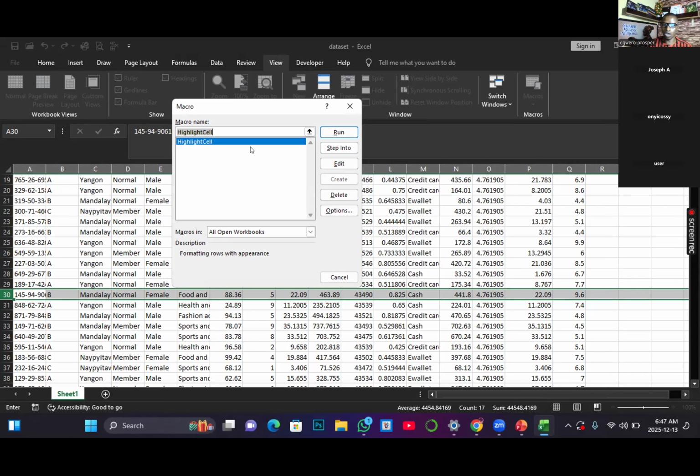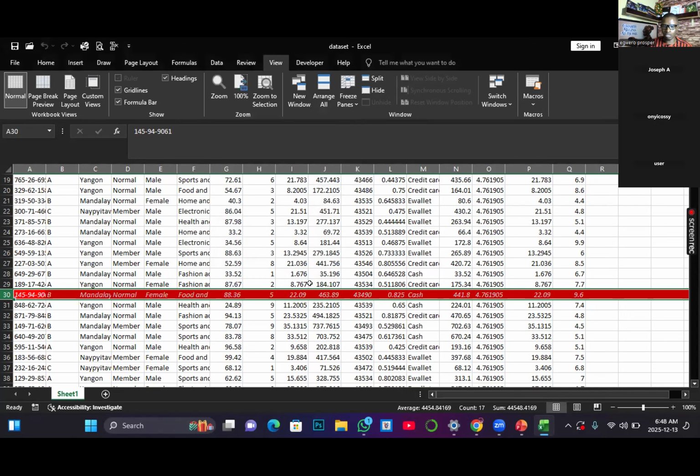Okay, so now I want to execute the macro. So I'll click here. Let's say you select the particular cell, just like the way this one is selected. This is where I feel the macro should format this row. And I don't want to go over the steps again, so I'll just come here because I already created the macro for it. I'll just select the macro and select Run. So you see that is working.